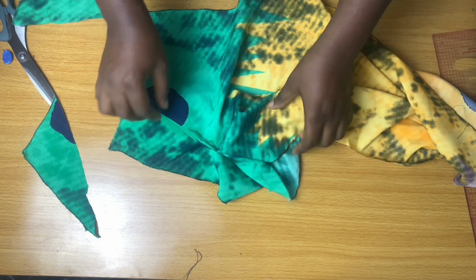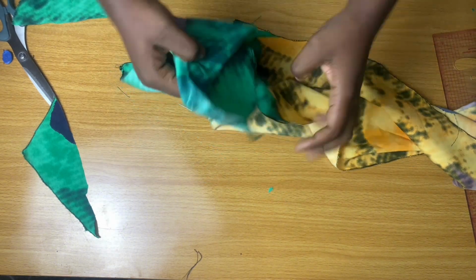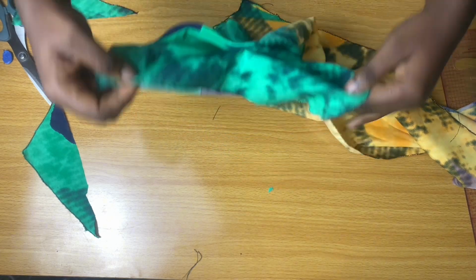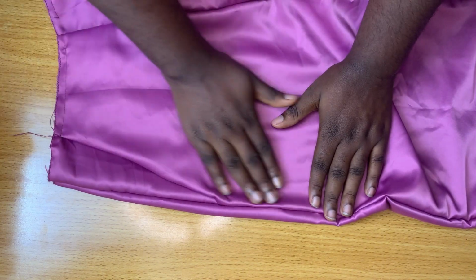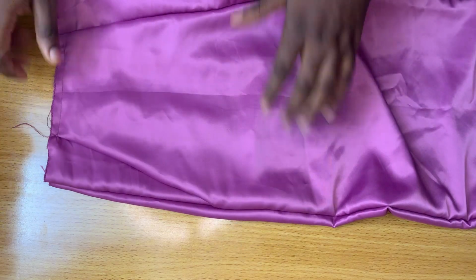what you are going to do is stitch the back to the front, and that's the side we'll be using for stitching the back to the front, the outer part. This is the pocket after stitching it, and this is how it's going to look when you are done stitching it. I'm just going to iron it up. So this is how it's going to look.